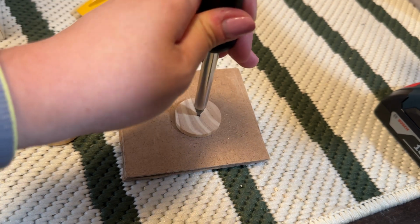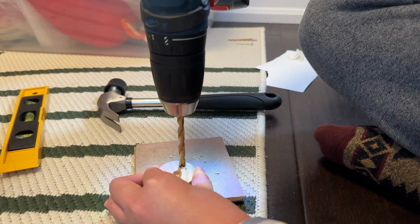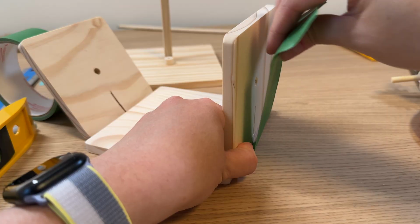I drilled holes in 2 more wooden circles, and the one with 1 hole is going to be a stopper so that the dowel doesn't fall out, and the one with 2 holes is going to be used for the crank. Next, I assembled everything and taped them together with some masking tape.